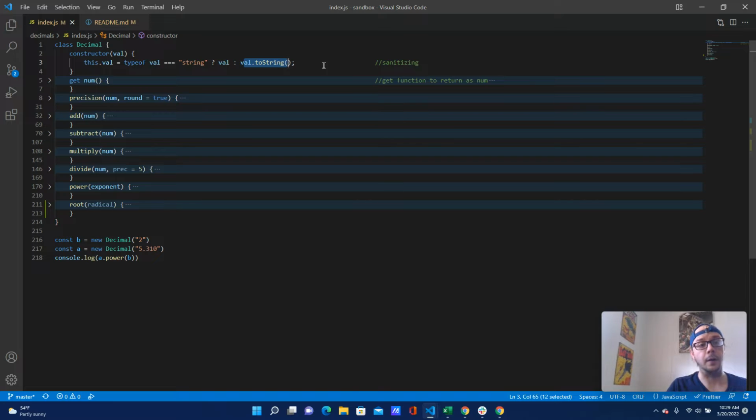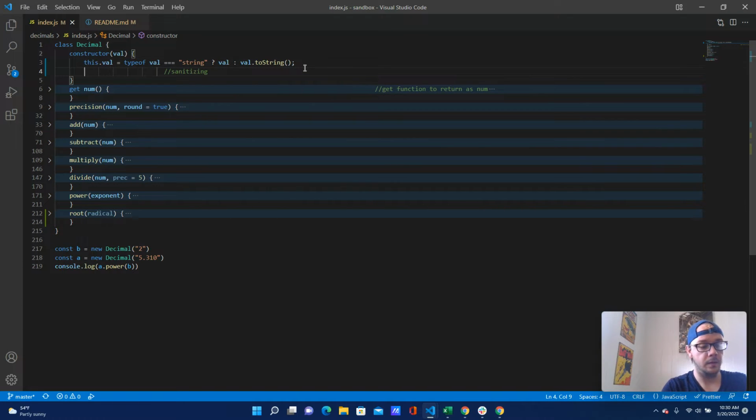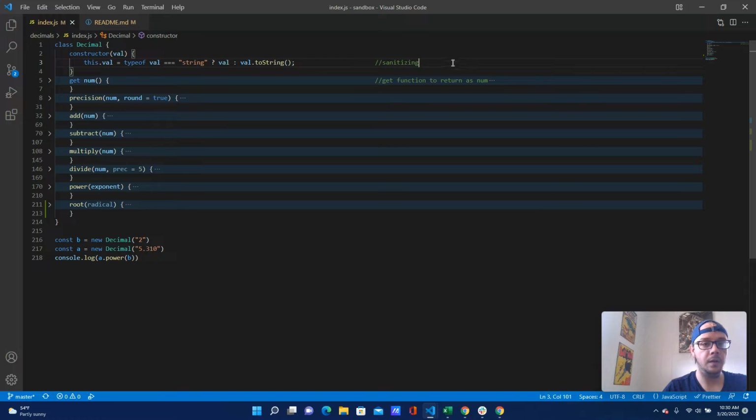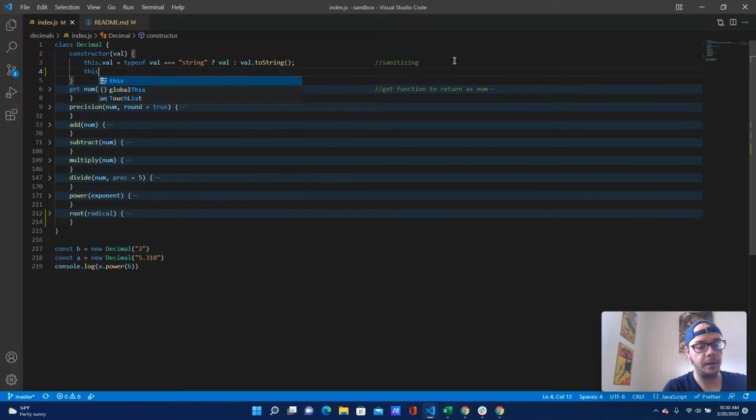That's the constructor. If I had other properties, I could put them in there as well. I don't even need to have stuff that needs to be passed in here. This dot val, or this dot something equals 12.